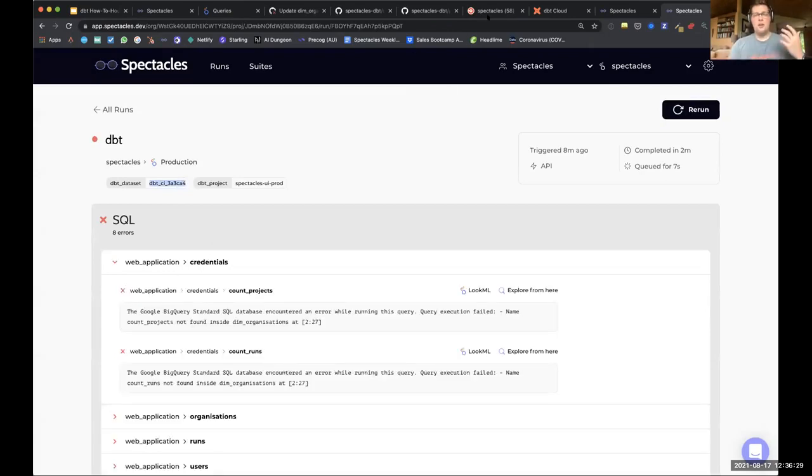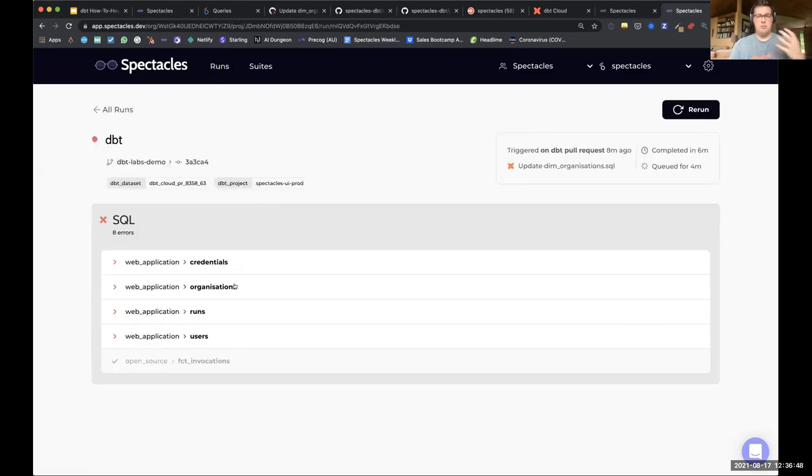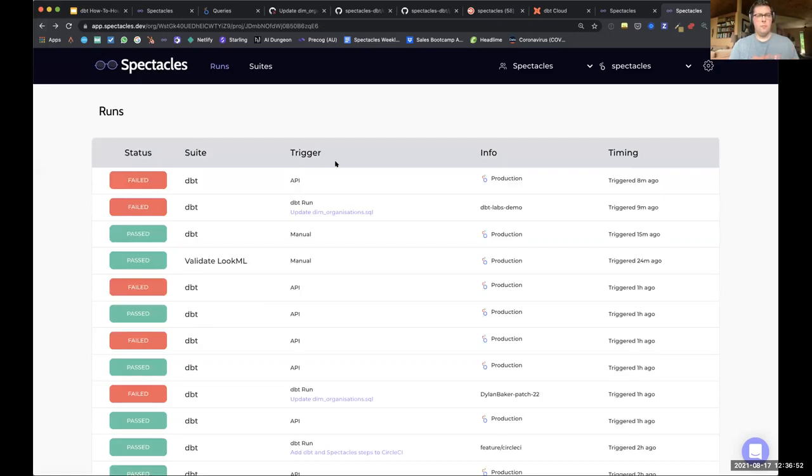And so again, legitimate reasons why you might not want to use dbt cloud. This is very easy to do with the API using something like Circle, GitHub Actions. You get the exact same report. These two reports look a little different just because one was triggered from the API and one was triggered via the native dbt integration, but really the results contained within them are exactly the same. And that at its core is how the dbt integration works.